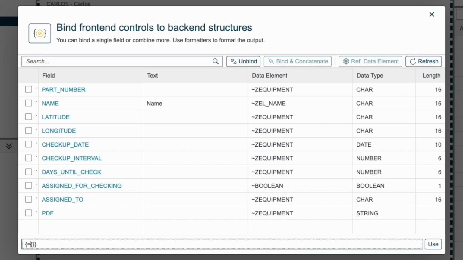Now let's go to the first one, and we need to put an equal sign, then a dollar sign, then inside the second curly brackets we can pass the name of the field that we copied, and now we can check if the days until check is bigger than 1. If that's the case, let's pass success as an output. Otherwise, let's pass an error.